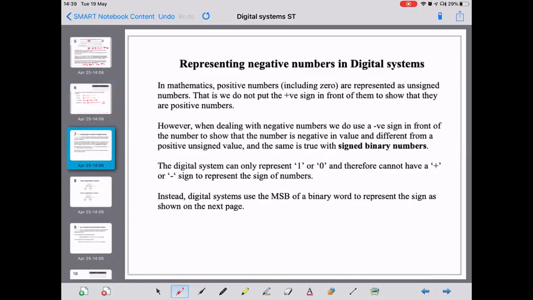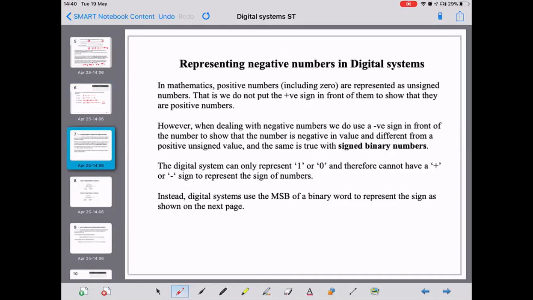Okay, so those binary numbers we looked at so far, depending on how many digits you have in your binary number, they can represent numbers up to a certain size, positive integers. So from zero, a 4-bit binary number can represent decimal numbers from 0 to 15 and they're integers.